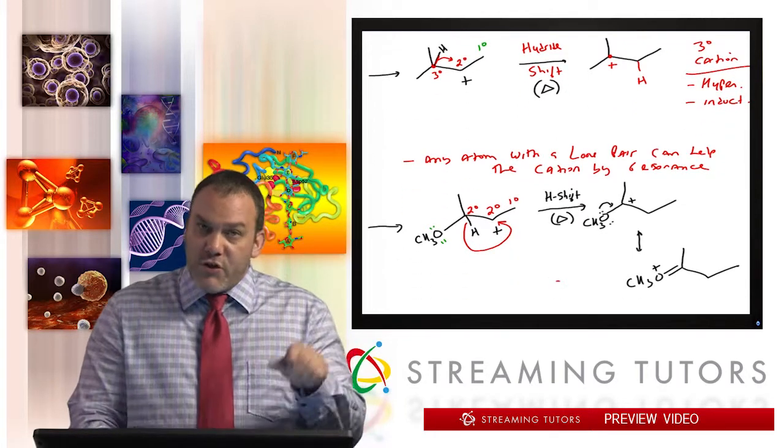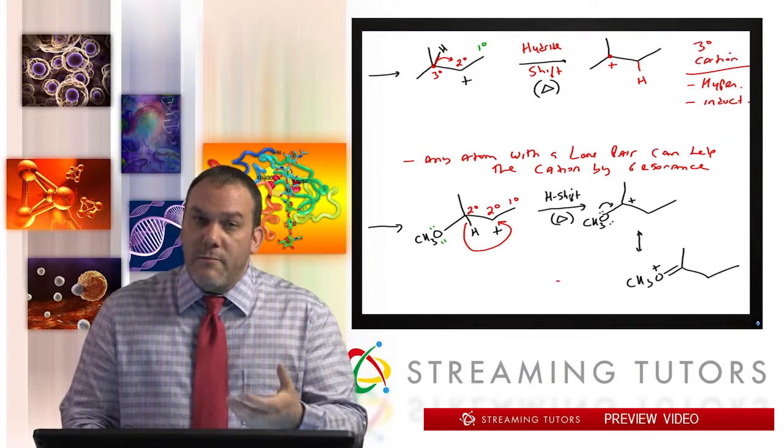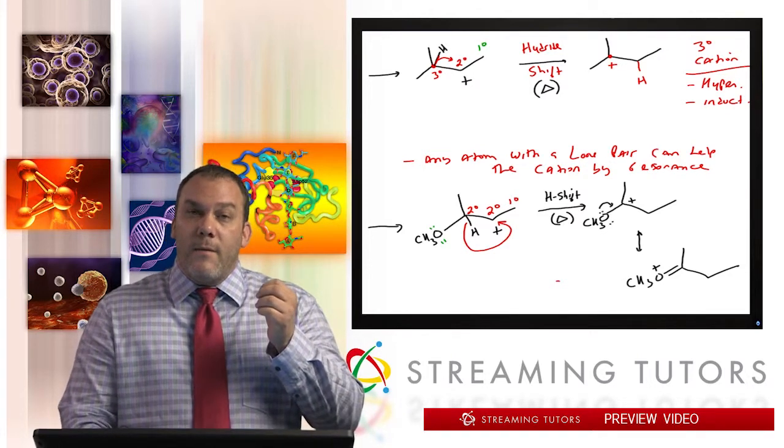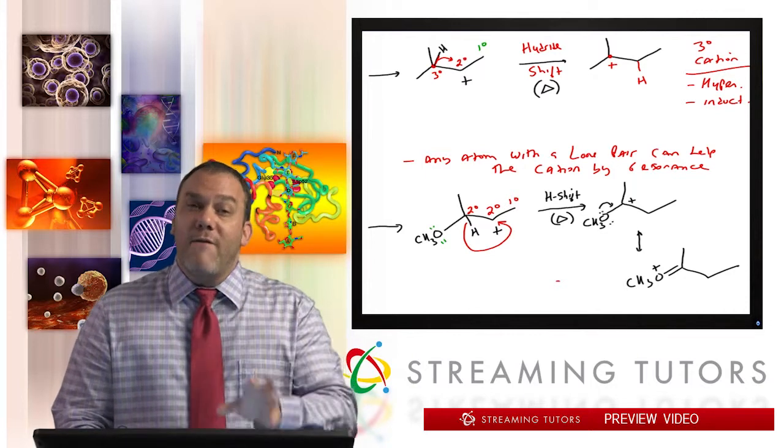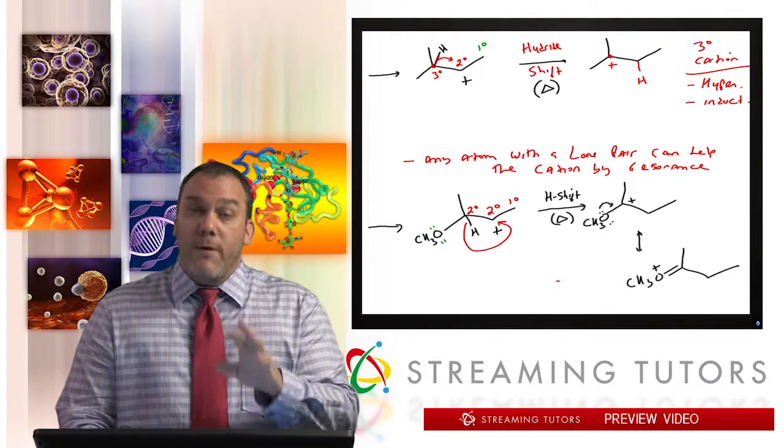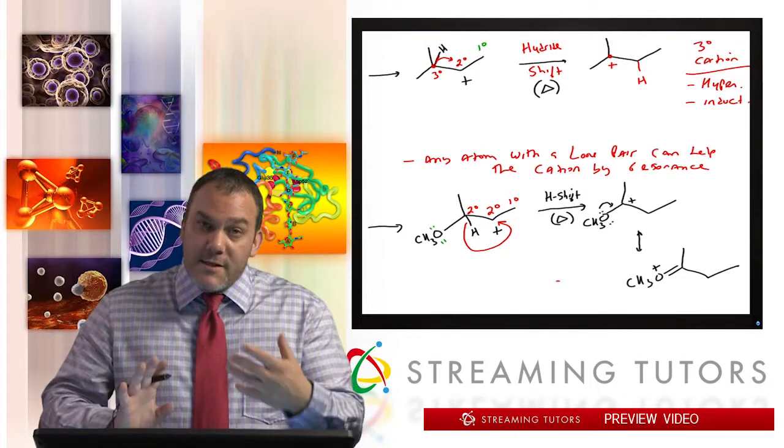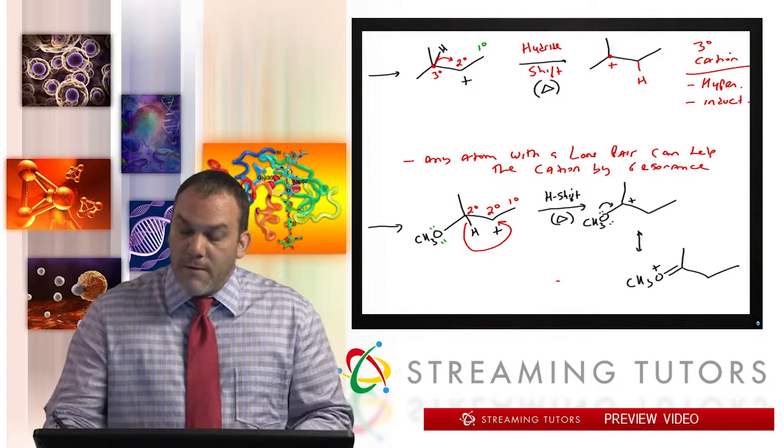When you see shifts, they usually have temperature going along with it. The reason why is because in order to make that shift you do have to apply a little bit of energy. So there's usually a temperature identified with the rearrangement, but it doesn't have to be for our purposes. But usually there is, and if you see temperature that's why it's there - to allow the shift to occur.